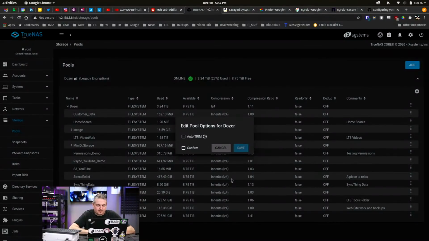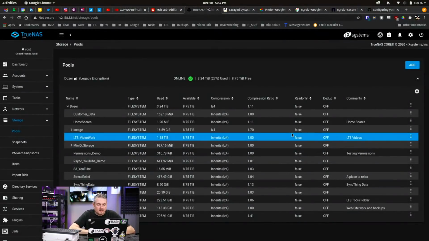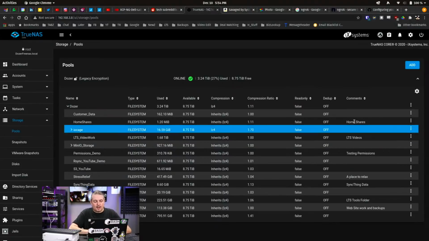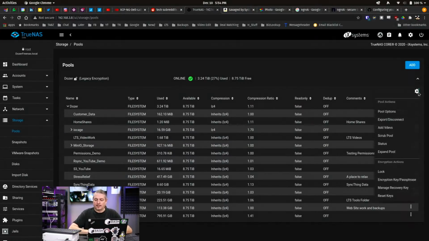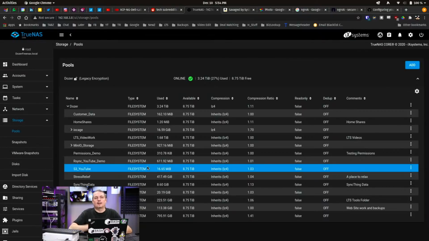Pool options. Oh, okay, we have auto trim as an option. I don't think that was there before. I can't remember. So I'll dig into that, but it doesn't look like if you just did from 12 to 12U1, there's any update, anything to update. Usually it tells you if you've got to upgrade the pool to some new feature set. So it's already based on that. They're just unlocking and putting features inside of here.